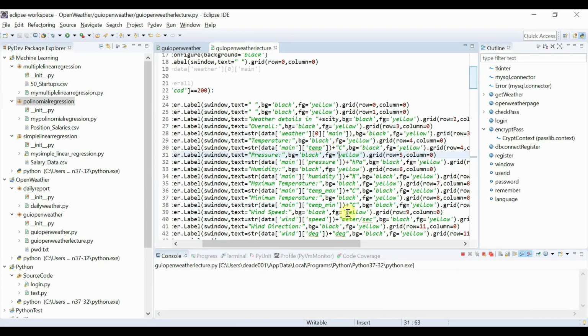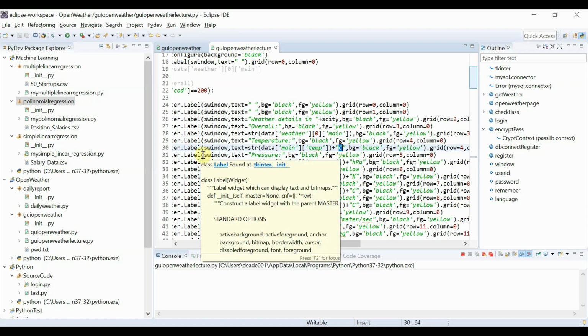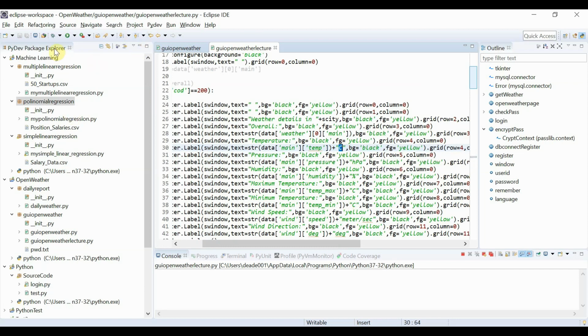So that's why this error was coming. I don't know why. Here I have mentioned that degree centigrade. So it's not taking this. I don't know why. So let's run this.